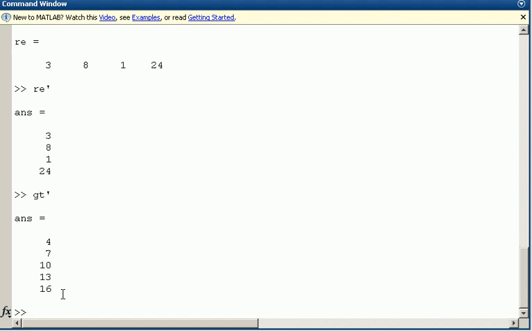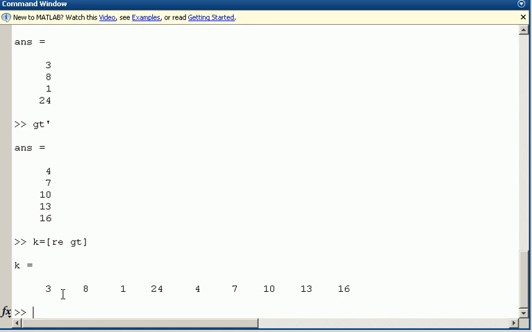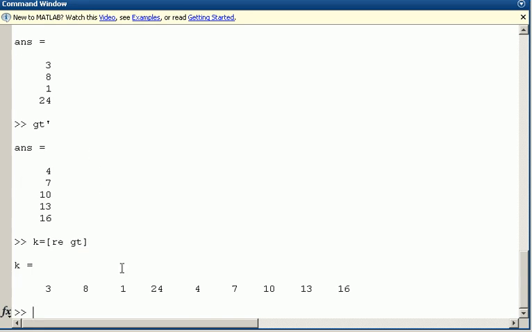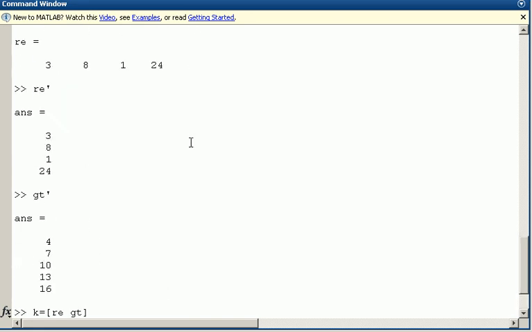This is GT. Suppose that I want to mix RE with GT in something we call, for example, K. I will tell it K equal to RE space GT. In this case, I will merge the two vectors, starting with RE, 3, 8, 1, 24, with GT, which is 4 until 16.